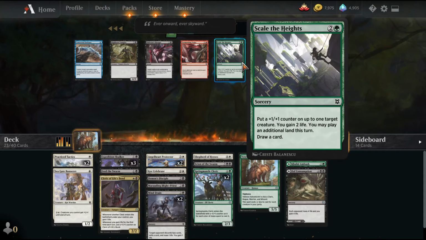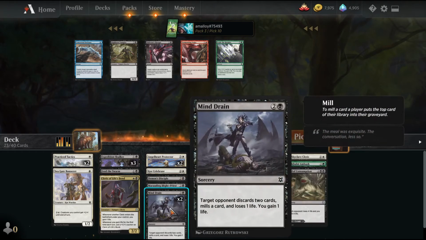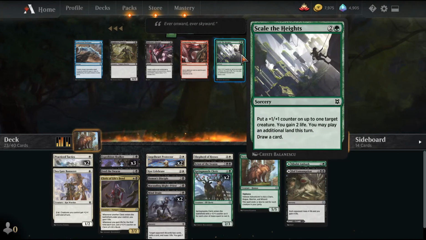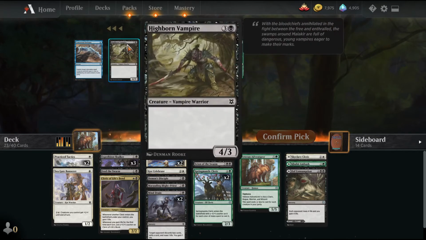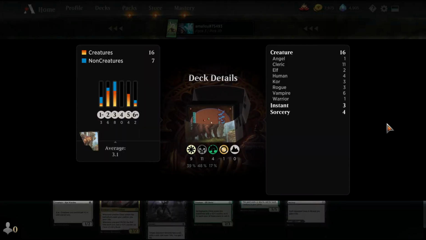Okay, I mean, it's green life gain that draws a card and ramps. Also puts a counter on, which doesn't matter that much. Like, counters are great, don't get me wrong. But the deck is not really about them in the same way some past decks have been. And even those past decks never got much value out of Scale to Heights. I mean, this is a 4-cost creature, which could be a thing.